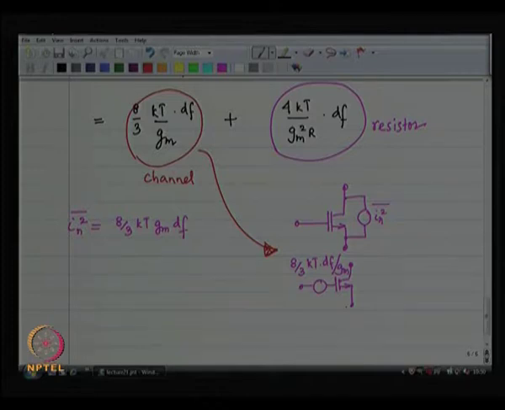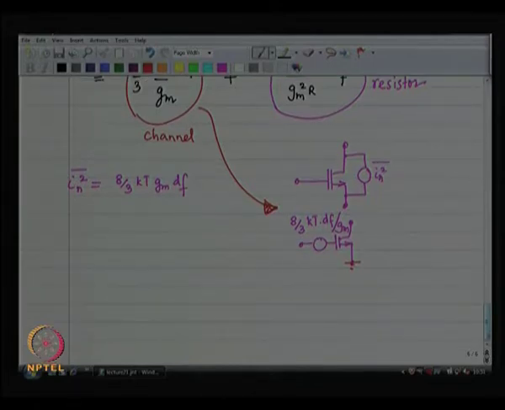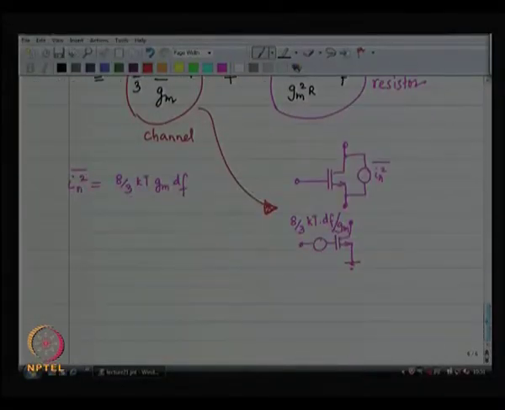Okay. This works only if the source is grounded. So, the entire voltage that you applied appears across the gate and source only, does not get shared between other components. Okay. So, this referring the channel noise back to the gate by dividing it by GM squared works only when the source is grounded, right, otherwise does not work. But anyway, so this is one way I can simplify my circuit.